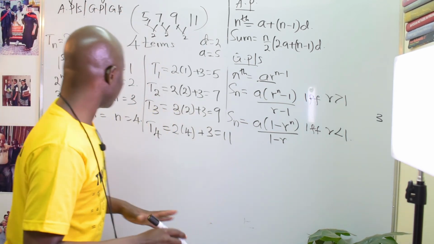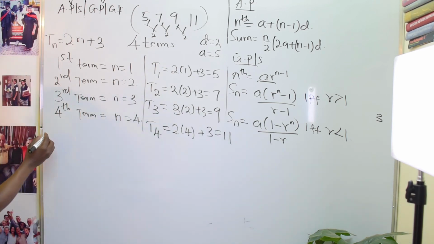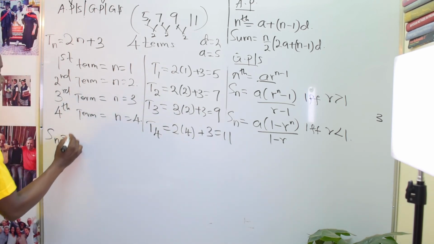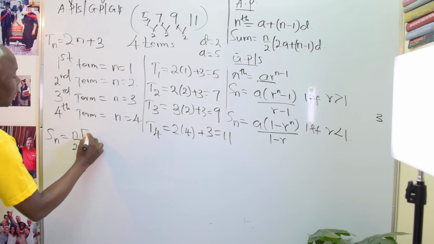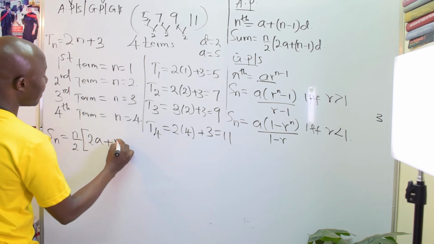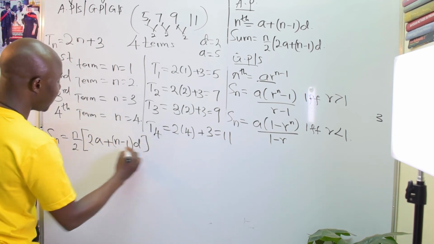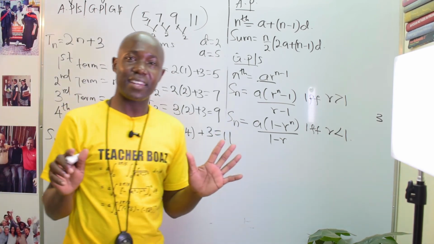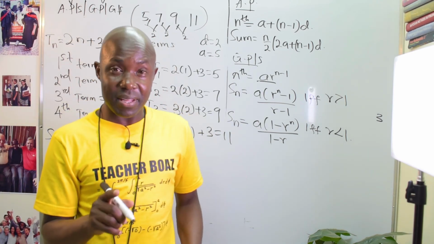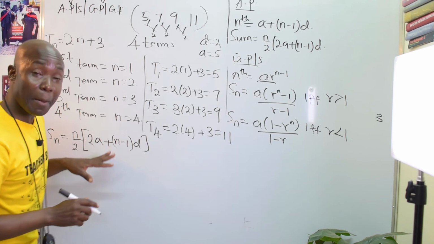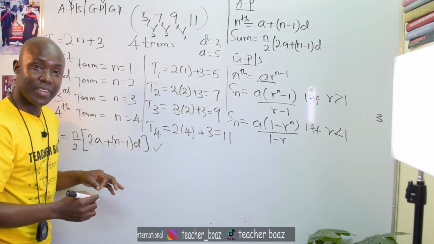It is very easy. You go back to the formula and say the sum of the number of terms becomes n over 2 into twice A plus n minus 1 into D. That's the first thing that I expect any student to write. And remember this, writing a formula is not a method. Don't expect a tick there.